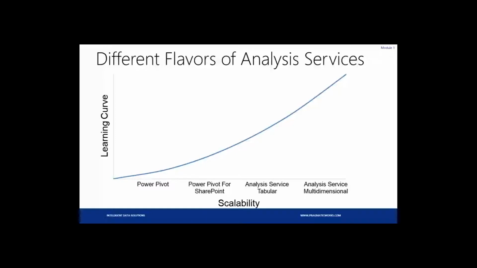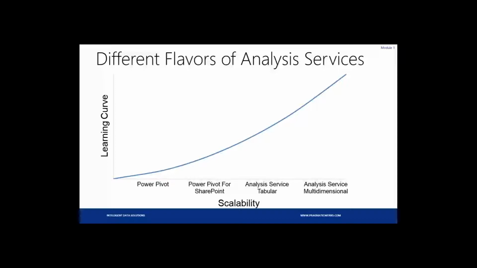Now, in this session, we're focused on Analysis Services Multidimensional, but you also have these 4 different layers of Analysis Services. It starts all the way back down here at the Power Pivot side, which a lot of people don't think of as a version of Analysis Services, but it actually is. It's a version of Analysis Services that is built into Excel. So if you have Excel 2010 or higher, you can do Power Pivot, and it's a version of Analysis Services that you can do just on your desktop and in the Excel environment.